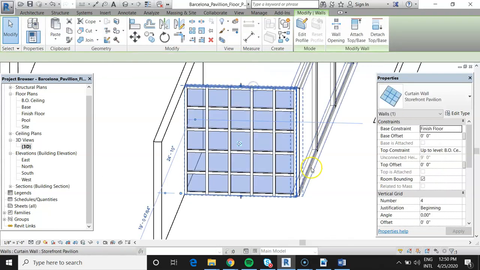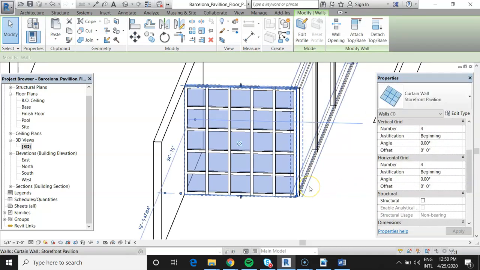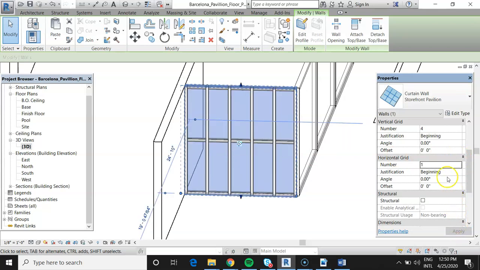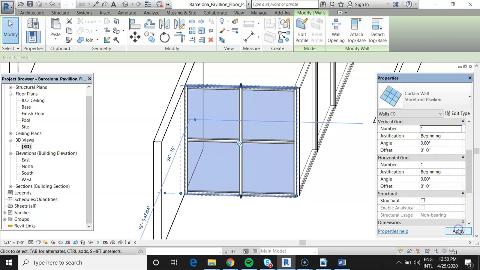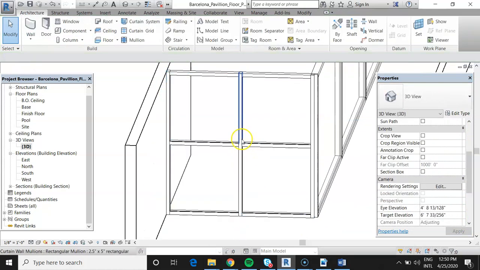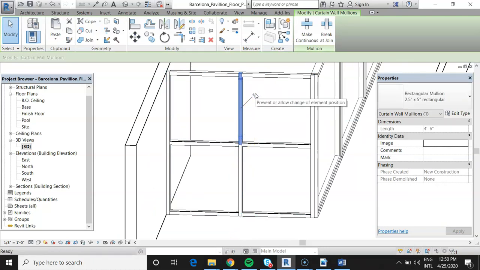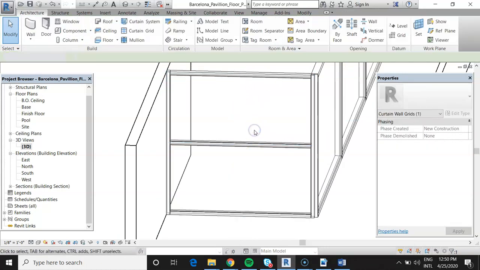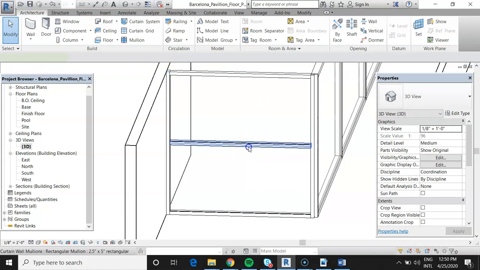Okay. And once again, let us come in here. So what we're going to do here is have a pair of double doors. So we have to get rid of all of these and turn this into one piece of glass. So let's do that. Apply. Okay. And here as well for the vertical grid. Apply. Okay. Let's get rid of these two pieces. Unpin, delete, get to the line, unpin and delete. Get to that piece.